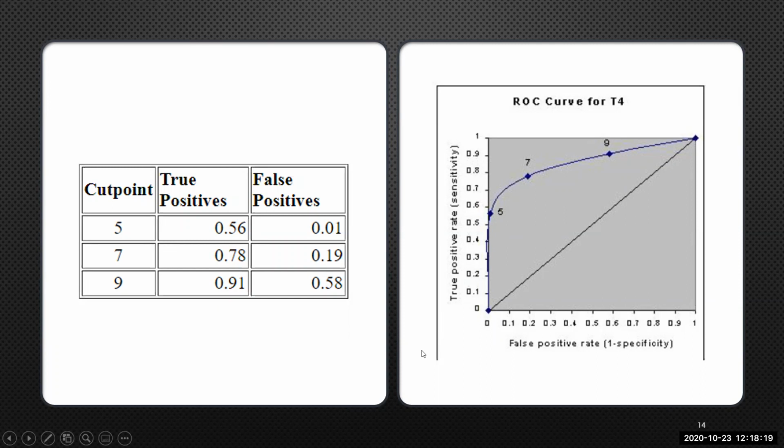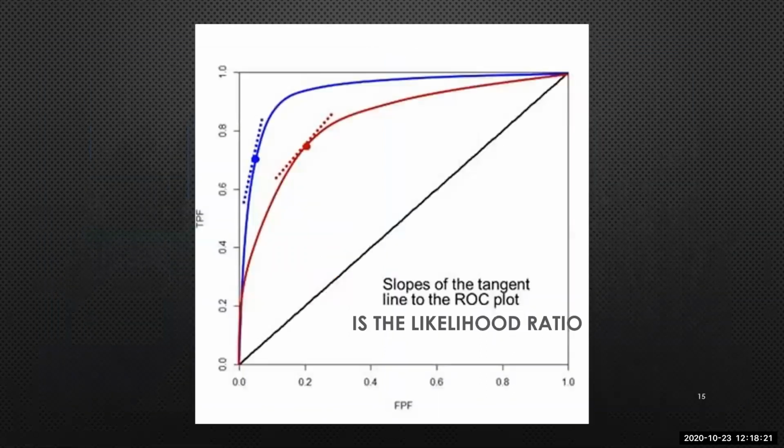So the beauty of an ROC curve is that what we can do is use the slope of the tangent line at that cut point, which ends up being the likelihood ratio. And we've already talked about likelihood ratios and how they can help us make decisions and change our pre and post test probabilities. So in this graph, the likelihood ratio at a cut point that ends up in the high slope area is really high, much, much greater than 1.